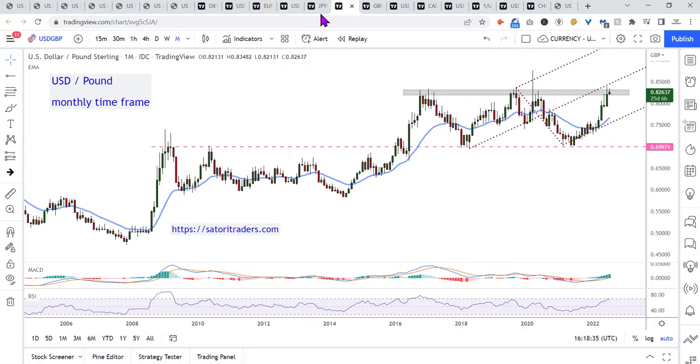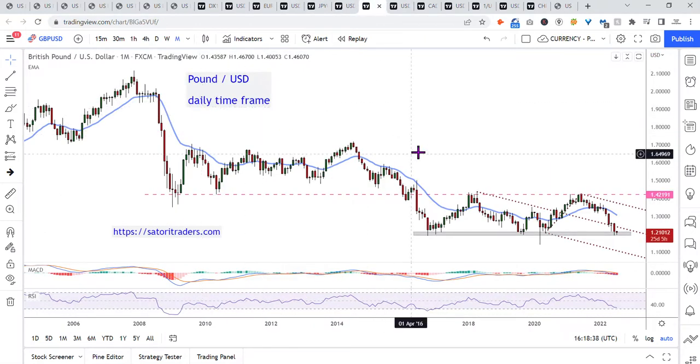The opposite chart is the pound relative to the dollar, a technical downtrend, gone flat or sideways, bumping on support. Notice that we're below the median line of this pitchfork, and so that's another level of resistance. If the pound does manage to bounce from here, it's got resistance overhead. MACD mostly in bear mode, energy very low.